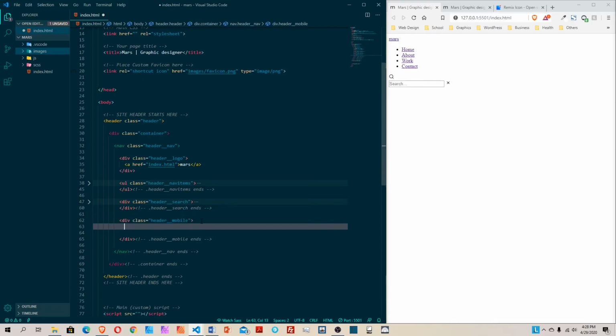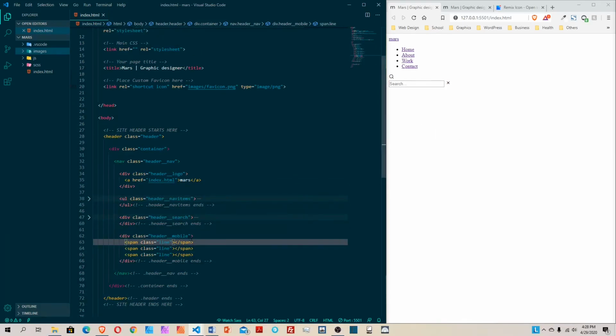Inside we will have a span element with a class called line, and we need 3 of them, so I say multiply by 3. We show nothing because the span doesn't have any meaning, but we use CSS to create those lines during our CSS session.